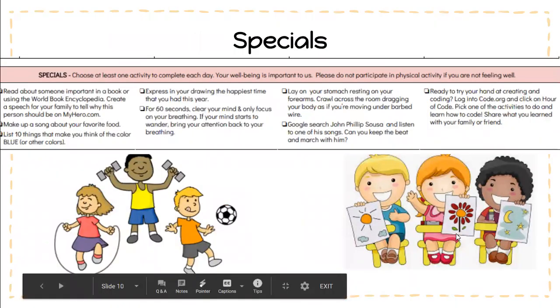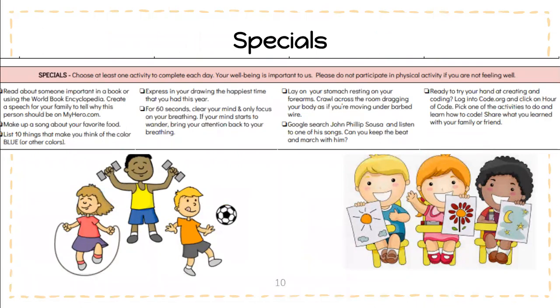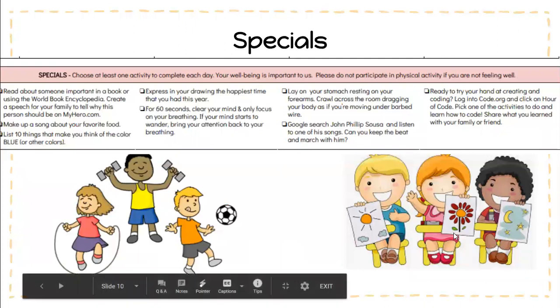And then you're going to end the day with a special area activity. Remember to take brain breaks between each section so that your brain is refreshed and ready to go on to the next activity. Please don't forget that once you have finished everything, take a picture and send it to your teacher so that they can give you feedback. Again, if you have any questions regarding any of these activities, please use your teacher's office hours — they are happy to help you. All right guys, have a great day completing day 26.